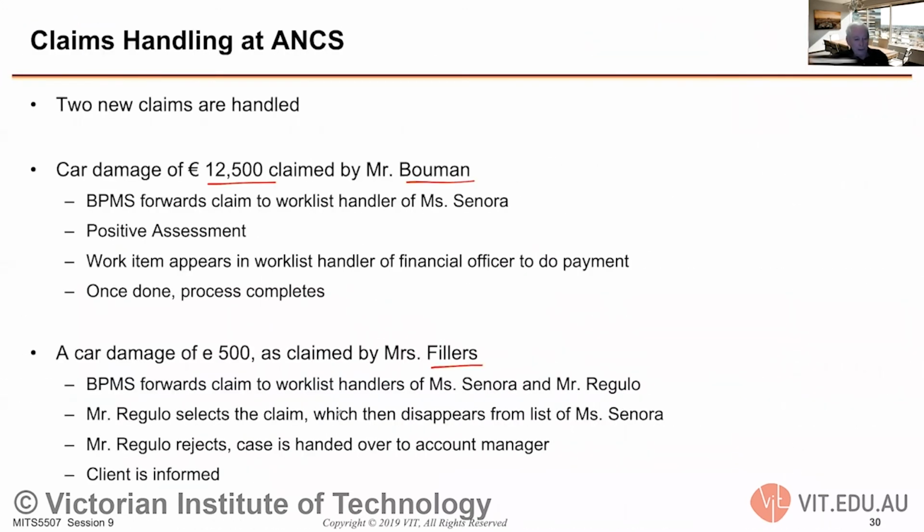Mr. Regulo selects the claim, which then disappears from the list of Miss Sonora. So when you've got a pool of acceptors, a pool of people who can handle a workflow item, when one accepts it, it disappears from the pool list. Mr. Regulo rejects the case, it's handed over to an account manager, and the client is informed.